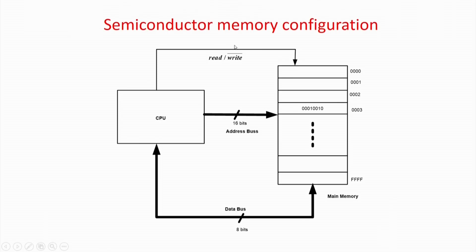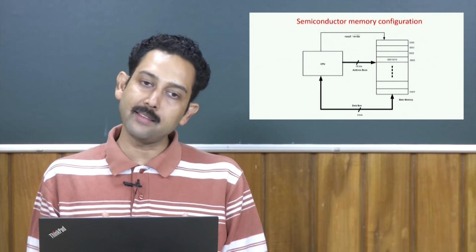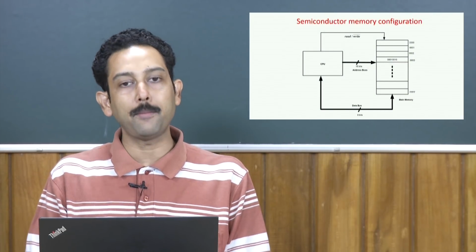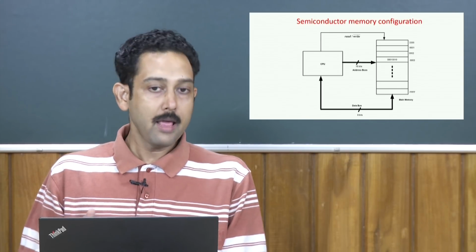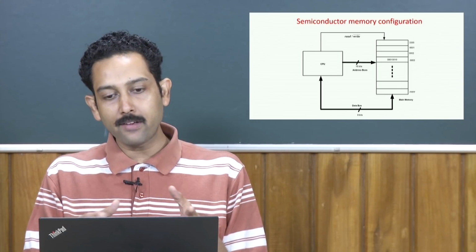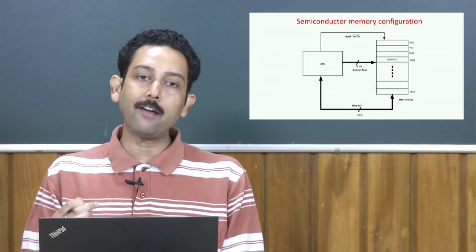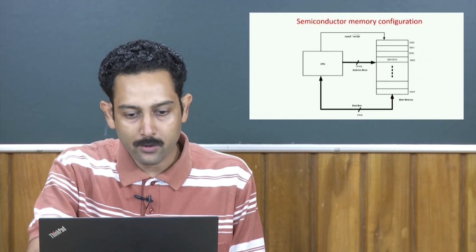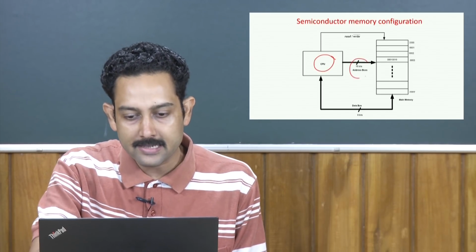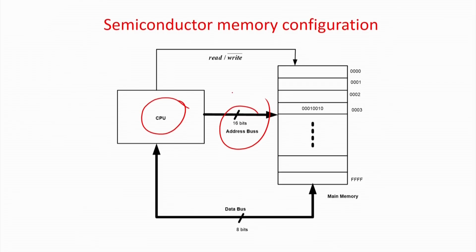How the memory cells are organized, so that a single control line value makes it read or write, depends on how the memory is implemented. We will look at all the details of the internal memory structure in the future, but for the time being this knowledge of memory in a nutshell will be enough to understand how a code executes. So, this is a CPU, and it will generate a 16 bit address. Why a 16 bit address? Because the memory size is 64K, which is nothing but 0000 to FFFF.